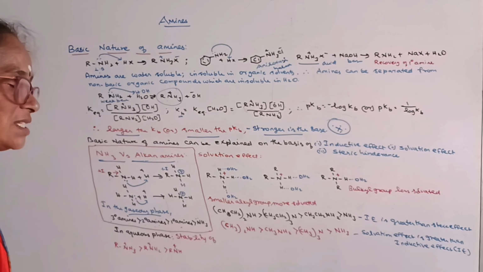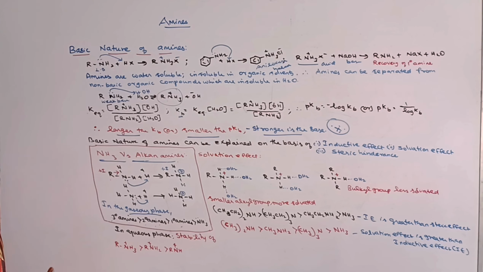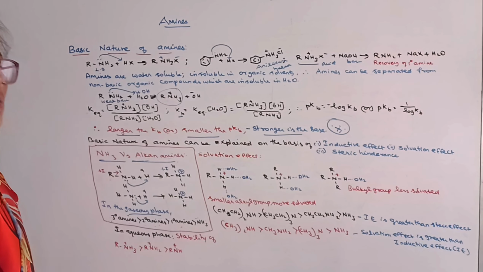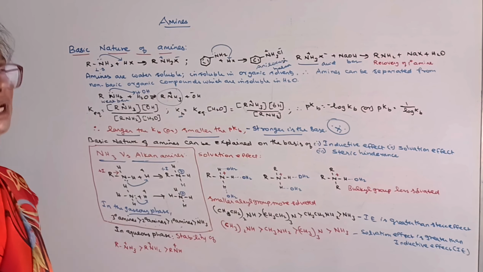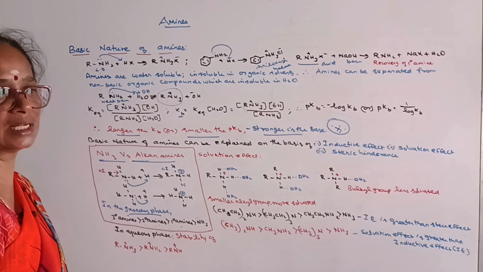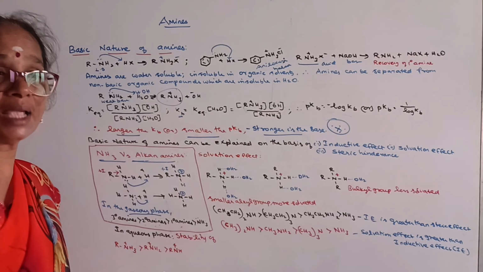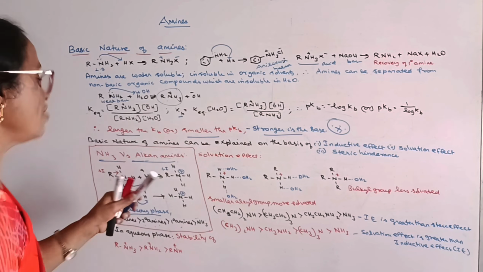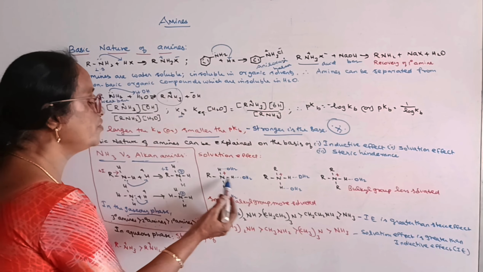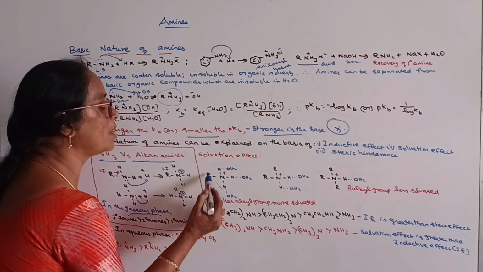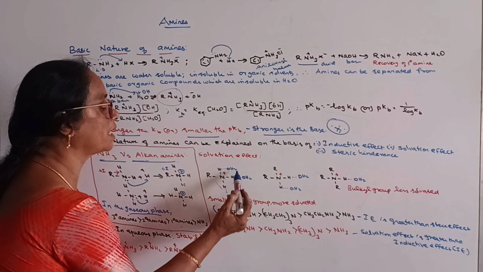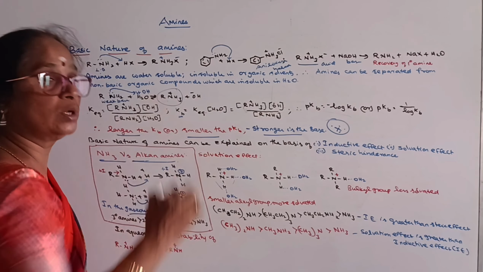Now suppose these alkane amines are in the aqueous phase. Here the entire order of stability will be changed. This is because in the aqueous phase, the protonated alkyl ammonium ions get solvated by water molecules. When we have a primary amine, after protonation the primary ammonium ion has 3 hydrogen atoms. All these 3 hydrogen atoms can make hydrogen bonds with 3 molecules of water.